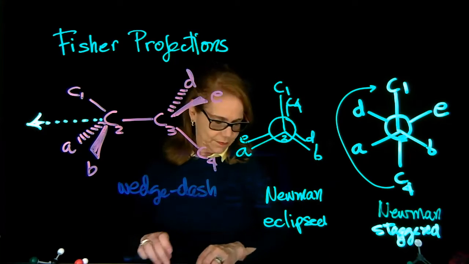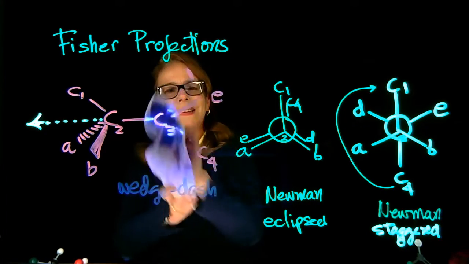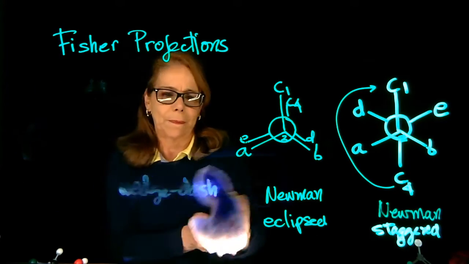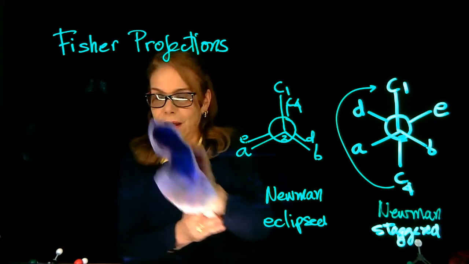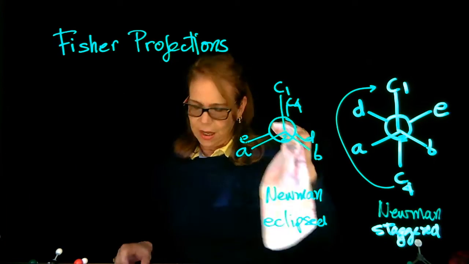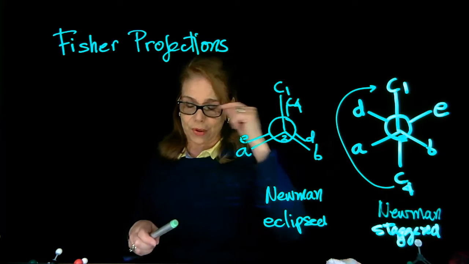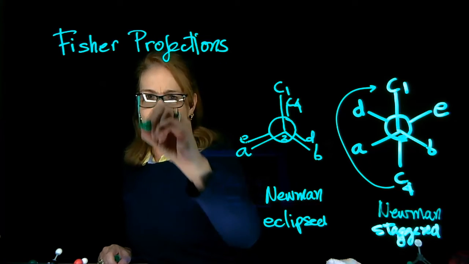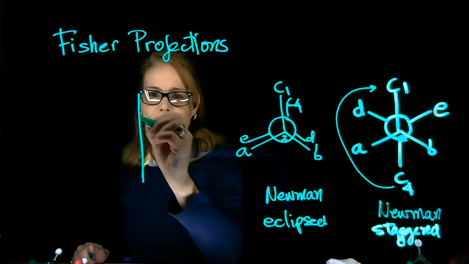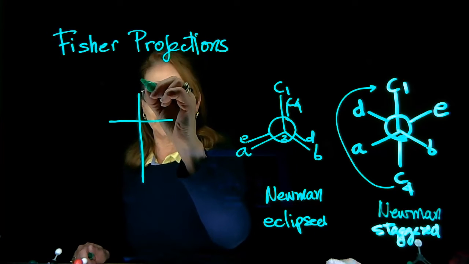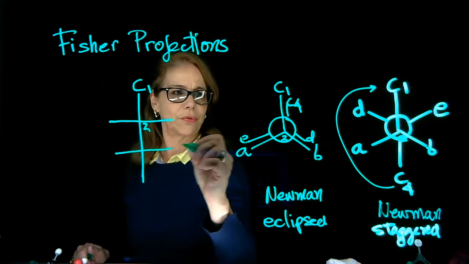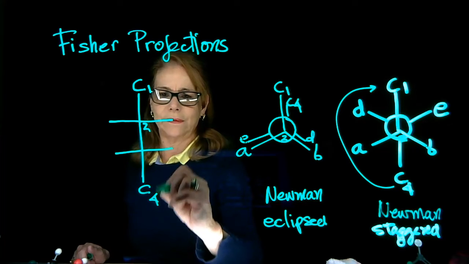So what that does is now, erasing this, I'm going to draw my Fischer projection. And in that Fischer projection, again, start from the eclipsed Newman. We went from the wedge and dash to the Newman projection, and now I need to work with the eclipsed one. Now you will draw your Fischer projection. You have 2 chiral centers, and now you're going to draw this vertical line. And above here you will have C1, that's your carbon 2 here. And then carbon 3 is the one behind, and C4 is here.